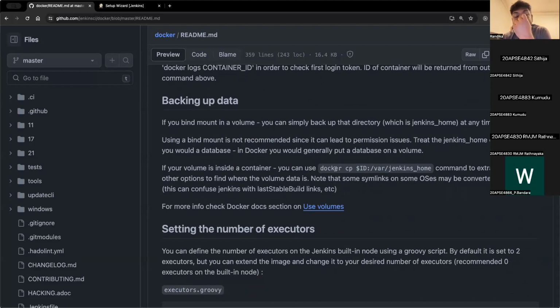So any other commands, backing up data. So you get more information in here. If you want to back up everything, if you do not have a volume or something like that, you can do this kind of thing. Another command that I would like to introduce is docker cp. Okay, so if I want to copy some content from my application, from my container to my host machine, I can use the docker cp command. Let me show you guys what I mean.